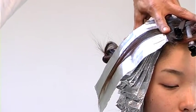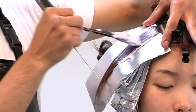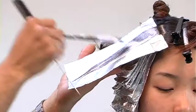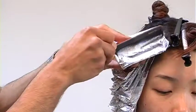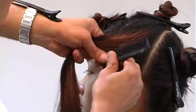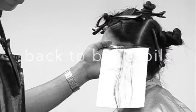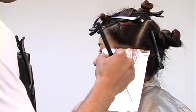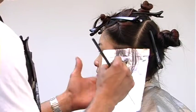So it's the same technical procedure throughout the sides. Again, back-to-back slices, apply the product at mid-shaft, then gently touch by the roots and anticipate that product will expand a bit. So that's where that line of demarcation is. That will come up slightly, so my end result will be right on spot. Okay, so through the opposite side, it's the same exact technique. With my first section, I'll take a weave because I want a little bit of that natural hair right at my very first section because it'll fall softer.